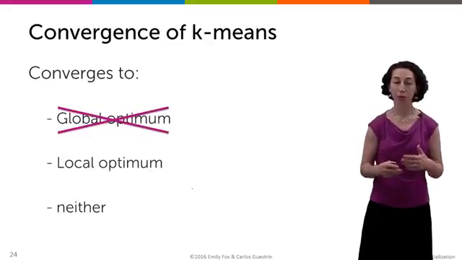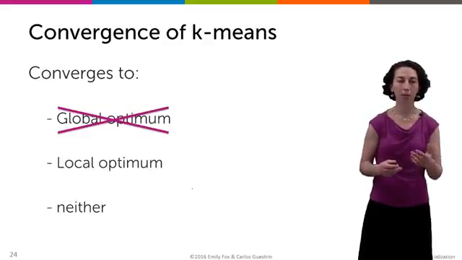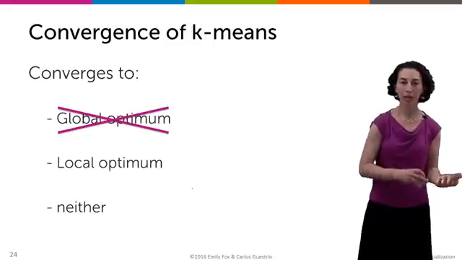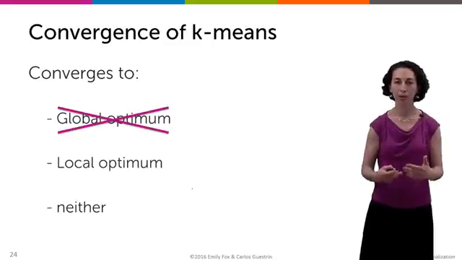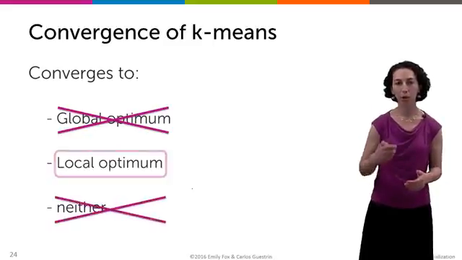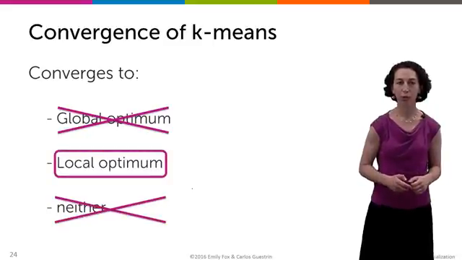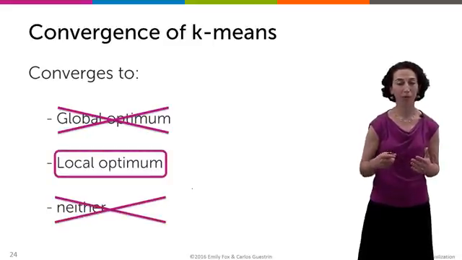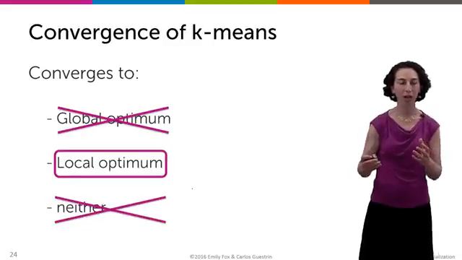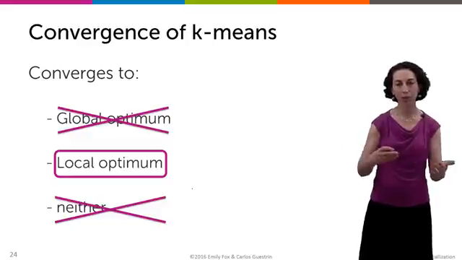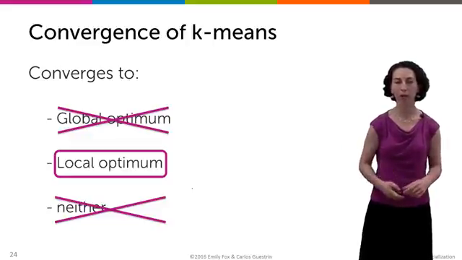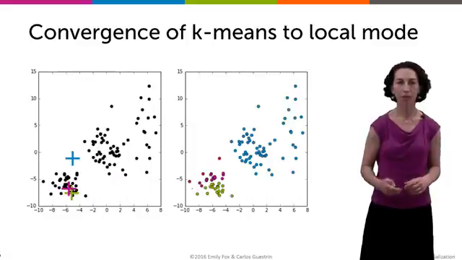But a question now is, do we converge at least to a local optimum? And because we can cast k-means as a coordinate descent algorithm, then we know that we are indeed converging to a local optimum. But in a lot of problems, like I said, there's a really complicated landscape to this k-means objective, so there are lots and lots of local modes, and the quality of the solutions between these local modes can vary quite dramatically. So let's look at an example of this.